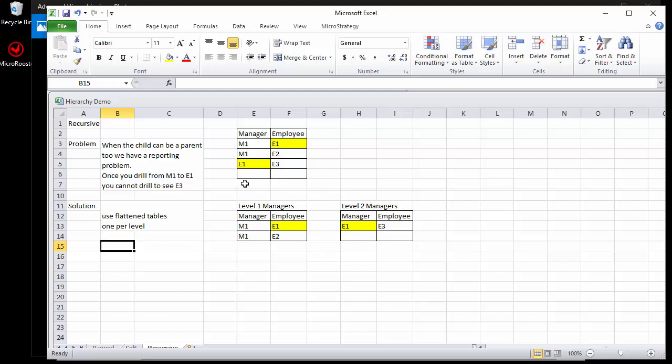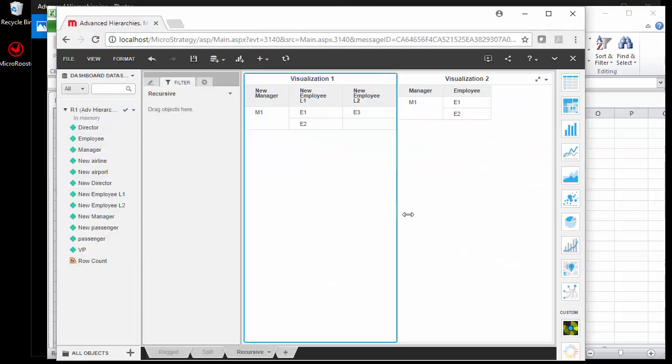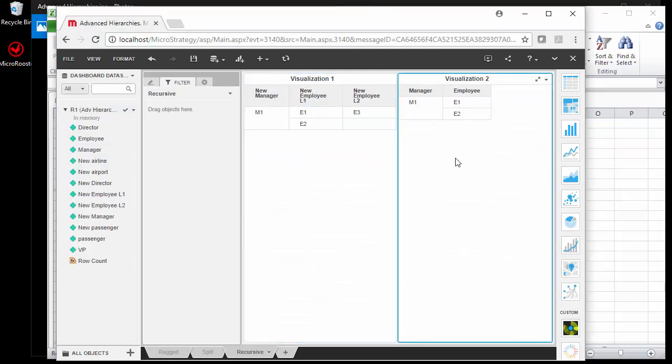So this is a dimension table, and this is another dimension table. So in this case, we capture this relationship, and this relationship attribute comes from these tables. This attribute comes from these tables. All right, so here we see the first or the simple solution when we said, show me the manager employees. Well, it did not show us E3 because E3 does not have a manager, but E3 has a manager that's an employee. When we created that separation in those flattened tables, we were able to report on the hierarchy accurately.